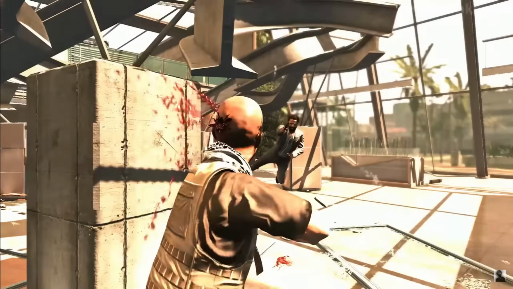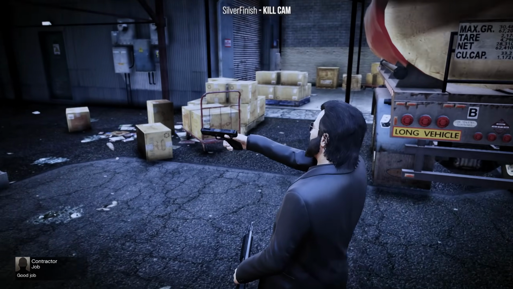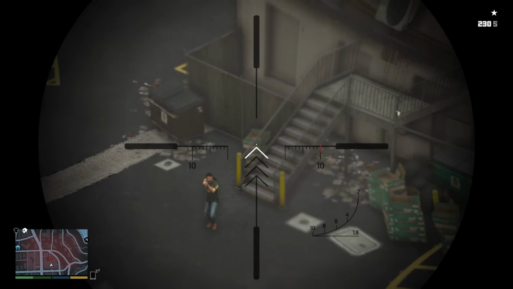What I also couldn't forget is the kill cam. This mod enables that feature again in GTA 5, and it has a percentage chance to activate when you kill the last enemy. You'll honestly get some brutal shots with this mod, for example in this clip where his head just explodes.